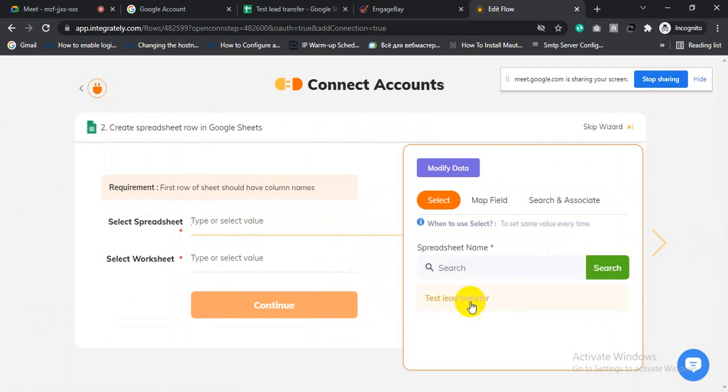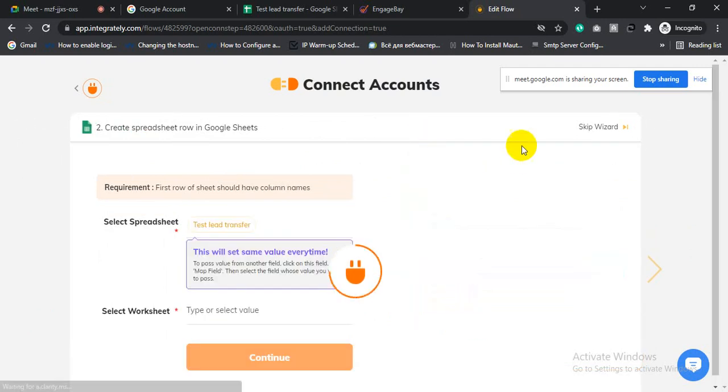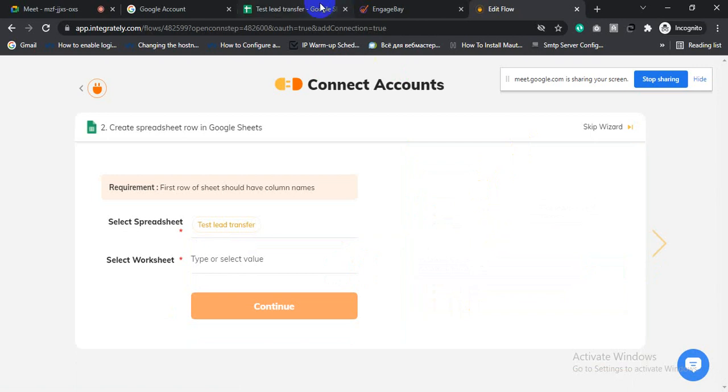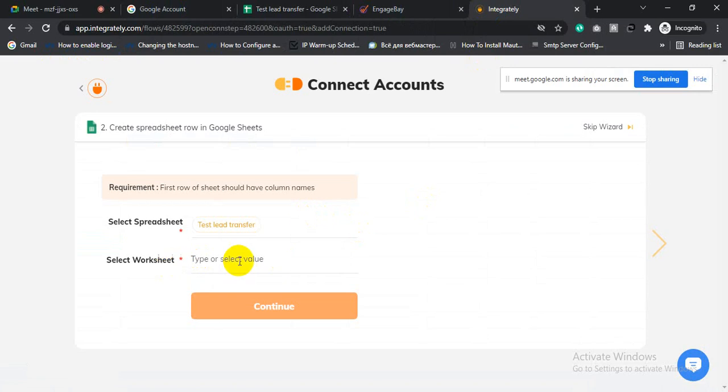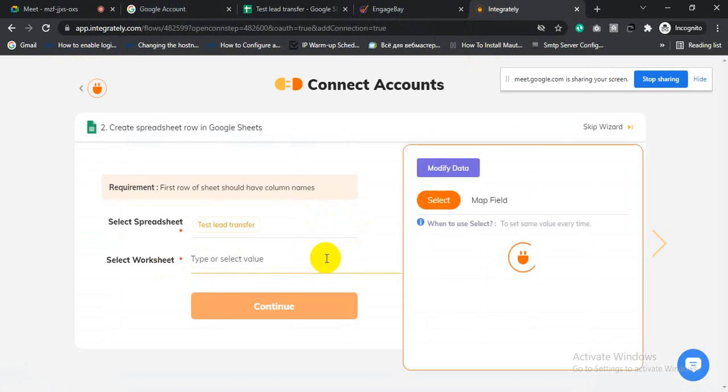Like we created a Google Sheet named test lead transfer, right? This one, right? Select this sheet, see the name. Clear? Then select worksheet, sheet 1.